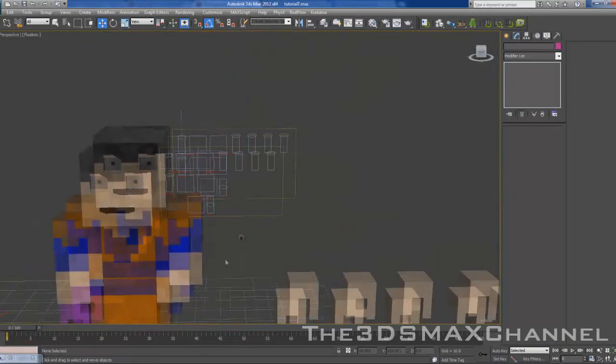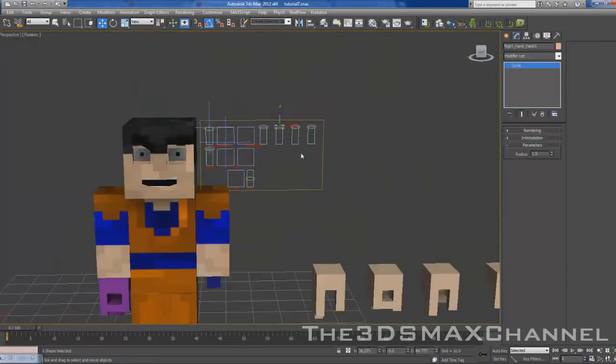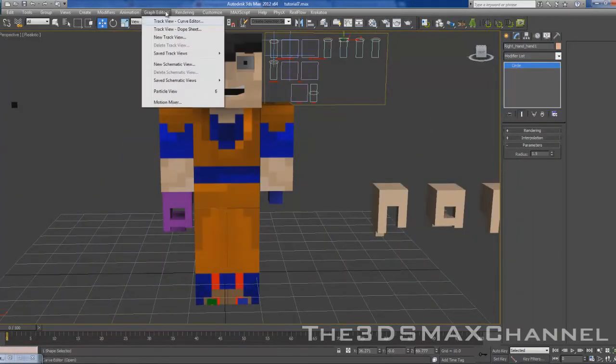So now we're going to. There are two ways of making the hand you don't want go away, but there might be a much better way.